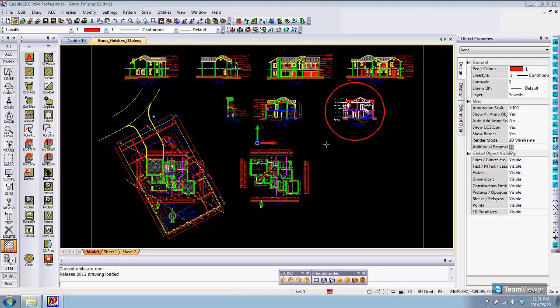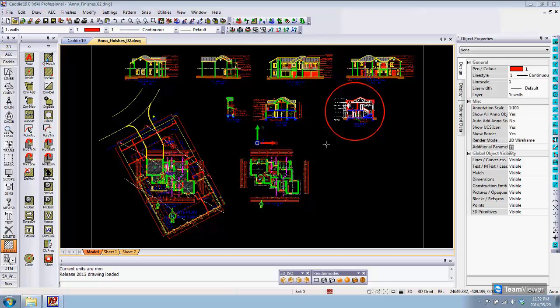The thing that we're going to look at today is Annotator Finishes. Now, in short, Annotator Finishes are basically where you enter finishes like text, dimensions, hatch, and leaders, so that they are represented at different scaled viewports on your sheet in exactly the same way. So it doesn't matter what scale your viewport is at, all your finishes will display the same on all your different viewports.